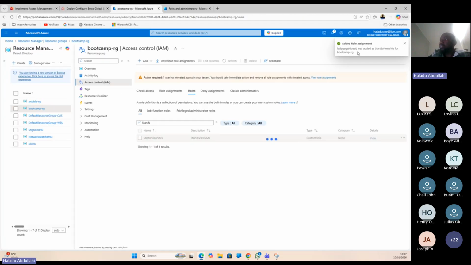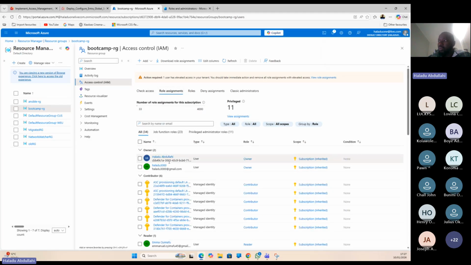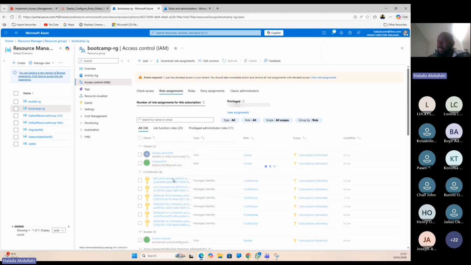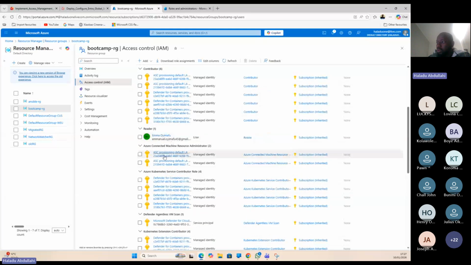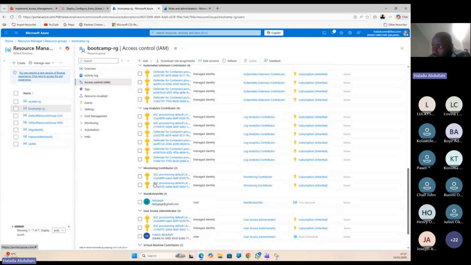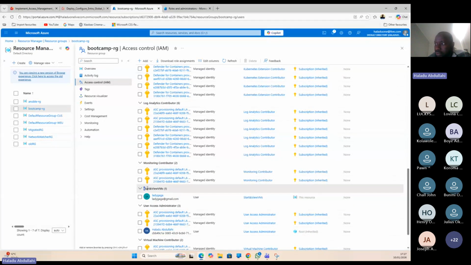So it's adding a custom role. We created a custom role and we assigned that custom role to Lady Gaga. Now, if you go to gmail.com, if you come to our role assignment, we should be able to see a role called start and view, alphabetically. You can see it's assigned to Lady Gaga at gmail.com and it's a custom role. So that's how to create a custom role and choose the scope and permissions.